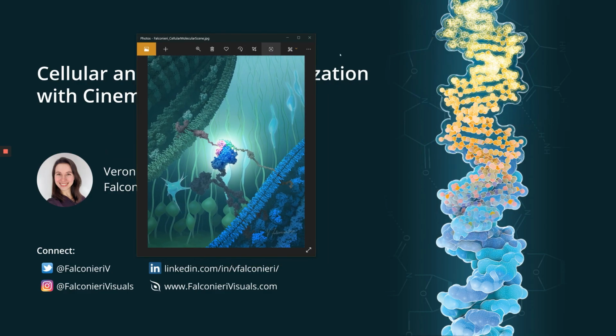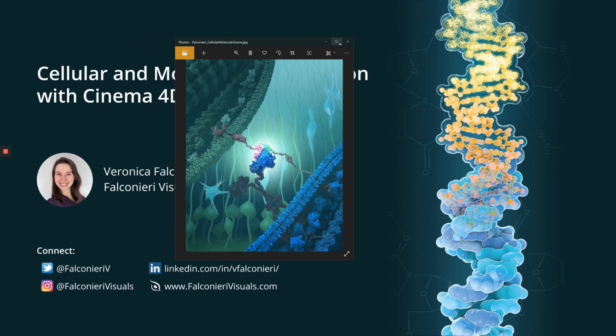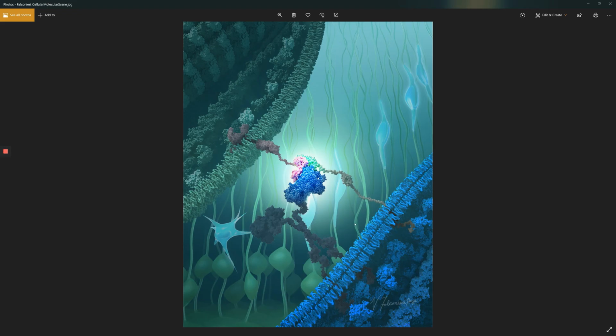So I'll start here. And before I dive in, let me give you a little bit of science background on this piece. This was a journal cover design for a scientist. Her research lab had just characterized how these three molecules that we see in the foreground interact. And these molecules are really important because they help guide cells in the developing brain. And that's what we actually see in the background: immature neurons, which are these blue cells, climbing up the rope-like processes of these green cells, which are radial glial cells.